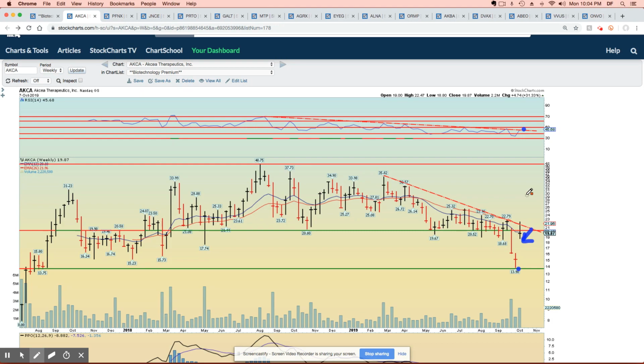So I think overall, I want to point out that there are several kinds of trades or investments that one can make. One is the momentum play to the upside, a stock that's already been doing well. It's breaking out to a next leg higher, and you want to ride a trend like, let's say if you caught Apple or Google or Amazon, one of those names that becomes a thousand bagger over the years. Now it's nearly impossible to get them and certainly own them for the duration. But nonetheless, technical analysis allows you to spot these trends, and occasionally, with a lot of luck, you might be able to ride them for a while.